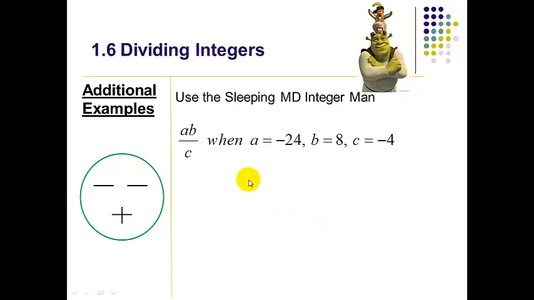We also want to look at evaluating. Remember that I'm going to find the value of A, which is over here, and plug it in. So negative 24. And the value of B is 8. So I'm going to put that on top. Remember, I always put my parentheses around them. Give it a little hug. On my C, I'm going to take my negative 4.